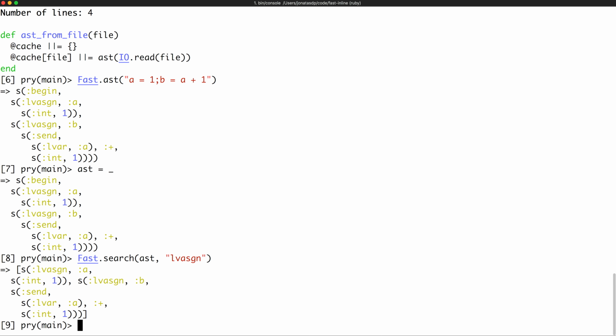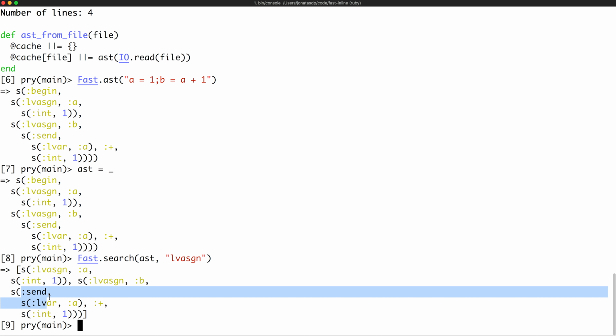So we can understand what are complex and what are very simple objects very easily here. So for example, integers, we have floats, but for example, send is just reusing something.